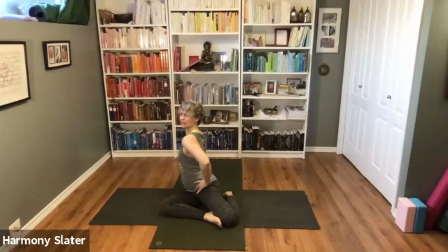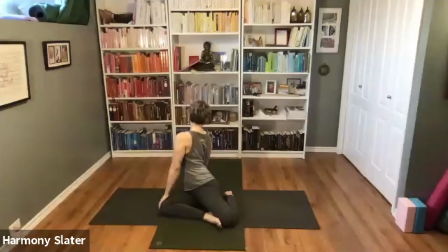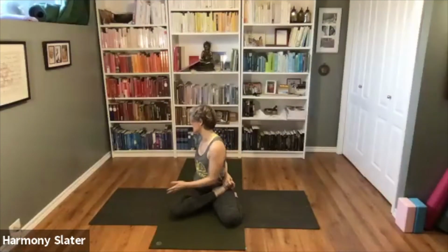And if the foot is on the floor, just place it by the thigh. And again, you can lift the left sit bone here to twist, and it gets into a very different area, but a very nice area. It's quite a lovely feeling if you want to explore that movement today.